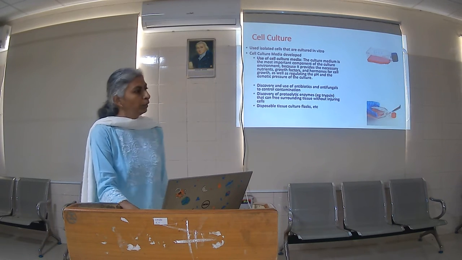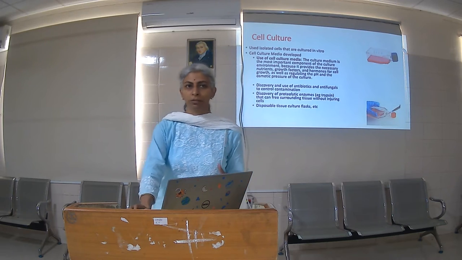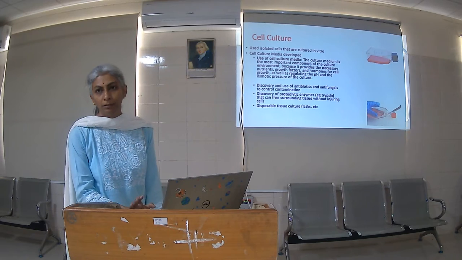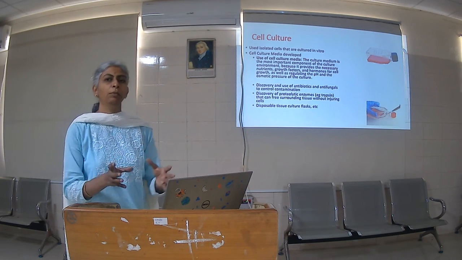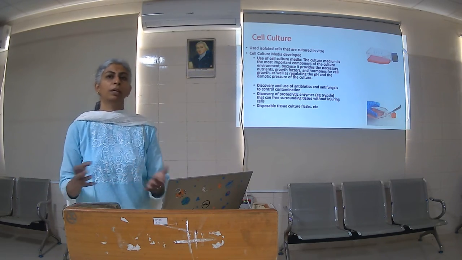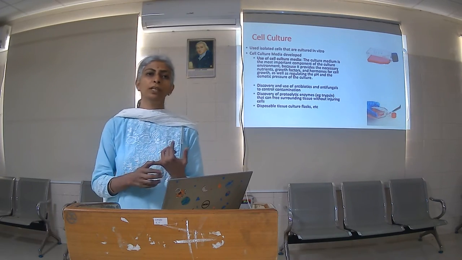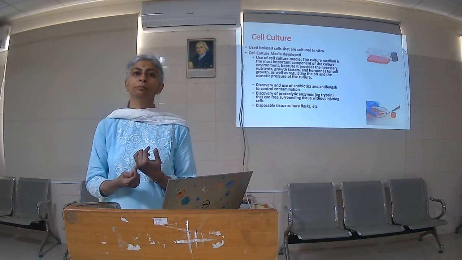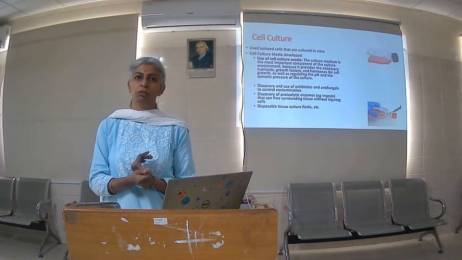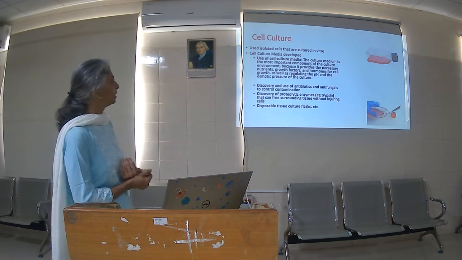So before we go into cell culture, just let us spend a few minutes on how you do cell culture. For this you need certain cell culture media, because you are taking the cells out from an environment where it is naturally getting nutrition. You have to artificially provide everything for the growth of that cell in an artificial setting. Okay, so all the physical factors will have to be met, which will include nutrition, pH, temperature, osmotic balance, etc. So first let us look at cell culture media.